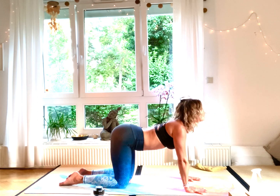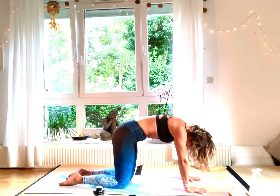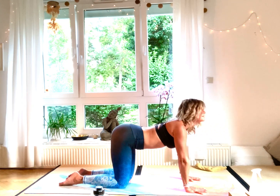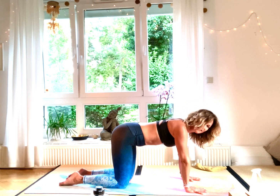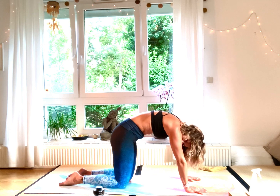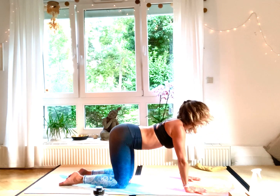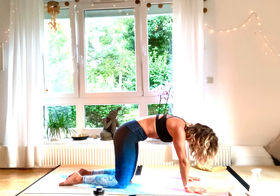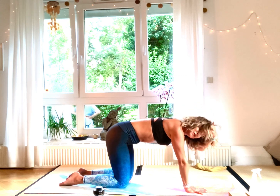Inhale, Bitilasana. Exhale, Marjari. Inhale, Bitil. Exhale. Inhale. Exhale. Great. And then come into a neutral position.